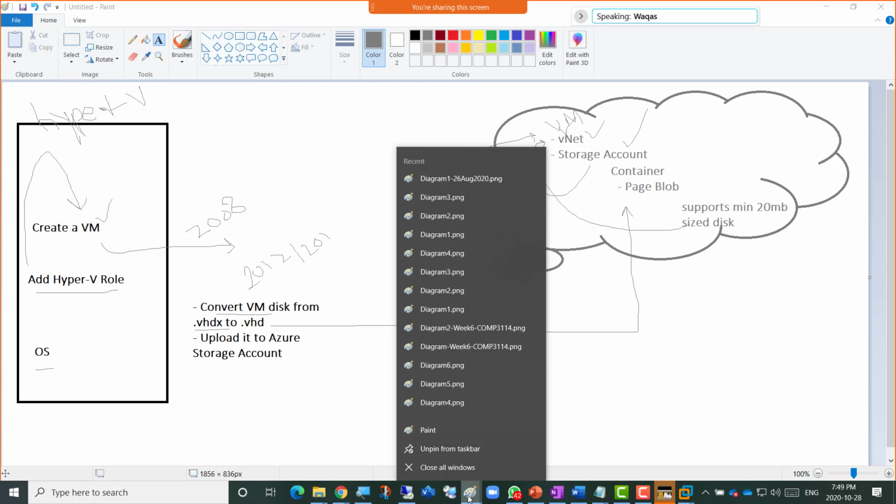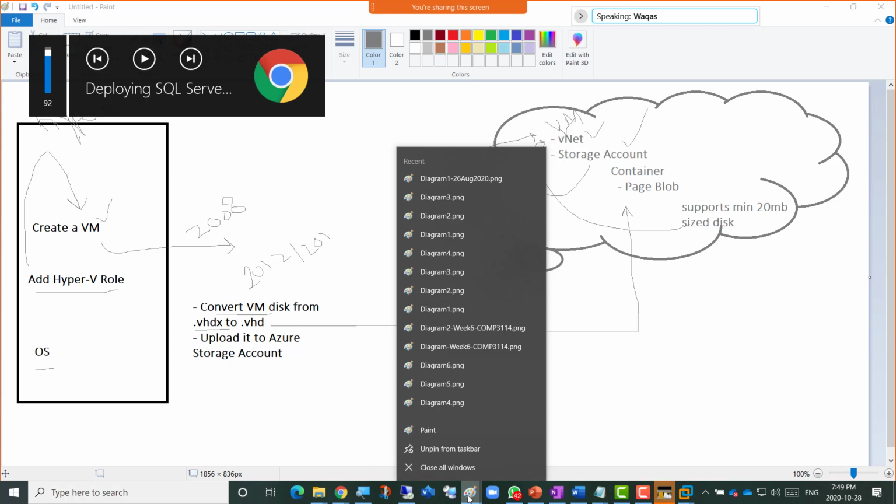My question is, if we select a dynamic disk of 127 GB in VMware, but we have used about 40 GB of actual space, how is it going to behave on Azure once we upload the disk to the storage account?